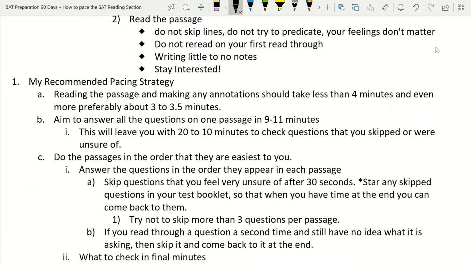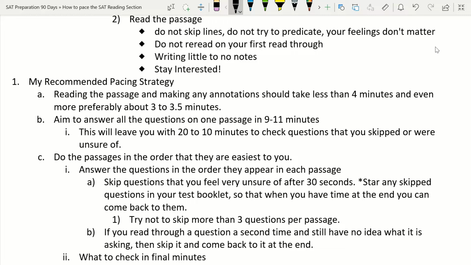All right, for the reading section today, what you'll be doing is practicing pacing once again. Pacing for the SAT reading section is very, very important, which is why you'll be practicing that again today. So today you'll be doing the third passage from SAT Practice Test 4, but before you get started with that, I want to give another quick refresher on pacing the SAT reading section so you can keep on practicing these tips and tricks in order to help you maintain that strategy that you've been working on for the past couple of days. So with that, let's go ahead and do a quick refresher.